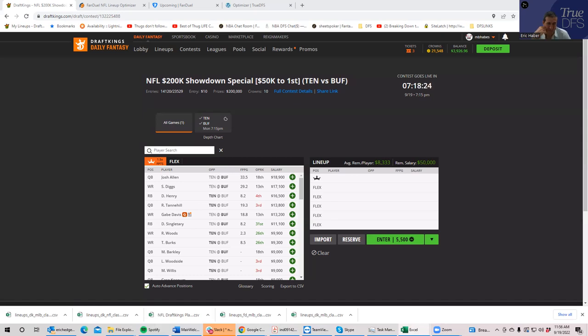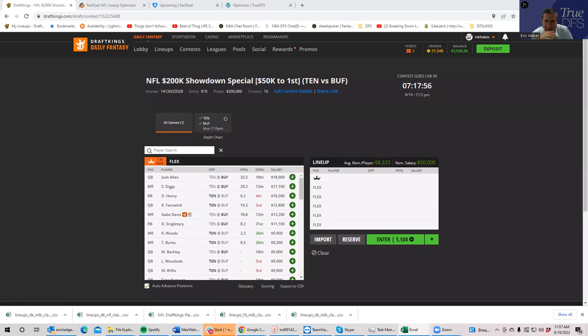because keep in mind, with Tennessee, you have to play somebody from both sides, so you can't just say, well, Buffalo's going to stop them, I don't want to play anybody. And that's why Derrick Henry could be one of the guys people play a lot, because you have to play somebody, and you have to play either two, three, or one, or at least one. And I see variations where people play just Derrick Henry, even if they're going to go 5-1 with Buffalo.